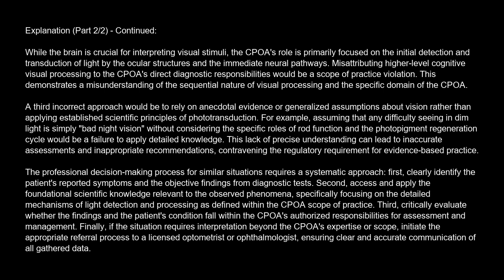A third incorrect approach would be to rely on anecdotal evidence or generalized assumptions about vision rather than applying established scientific principles of phototransduction. For example, assuming that any difficulty seeing in dim light is simply bad night vision, without considering the specific roles of rod function and the photopigment regeneration cycle, would be a failure to apply detailed knowledge. This lack of precise understanding can lead to inaccurate assessments and inappropriate recommendations, contravening the regulatory requirement for evidence-based practice.